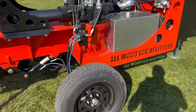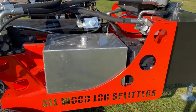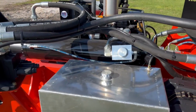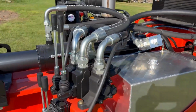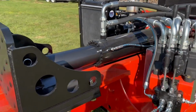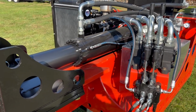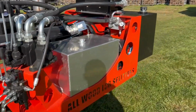3,500-pound torsion axle on this. This one's got the upgraded fuel tank. This one's got 17 gallons in it. Got the big cylinder there, 6-inch bore with a 5-inch rod. Good for 4,000 PSI. We're not gonna turn it up that high, but if we ever wanted to, we could. That'd give us around 50 tons, but I just don't see us going there anytime soon.